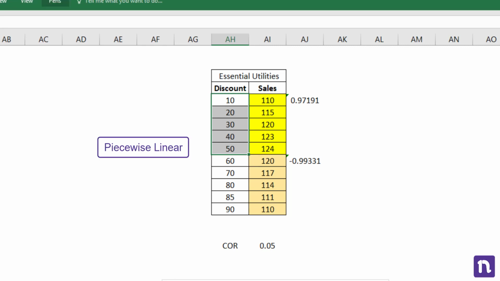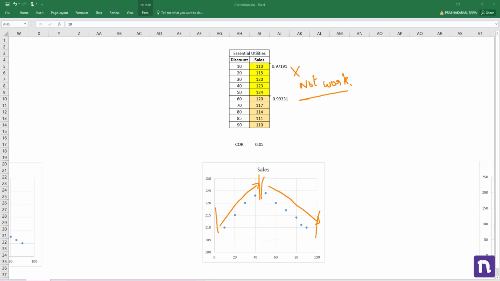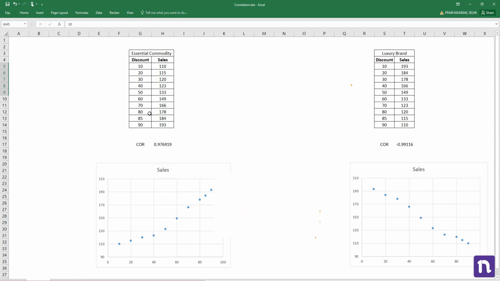When I say piecewise, here this piece is linear and this piece is linear. So you need to take these two separately. You need to separate out these two segments and compute their correlations. From that, you will be able to tell whether these variables have some sort of relationship or not. So in this kind of case, computing correlation entirely will not work. All right. Whereas in the first two cases where the dependency is clearly linear, it is perfectly fine to compute correlation. These two cases.